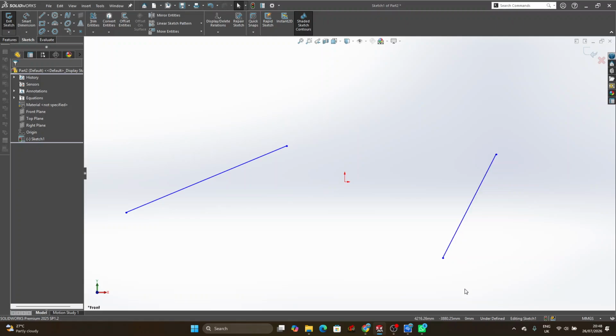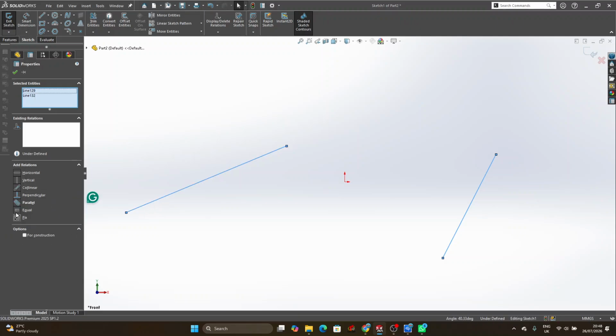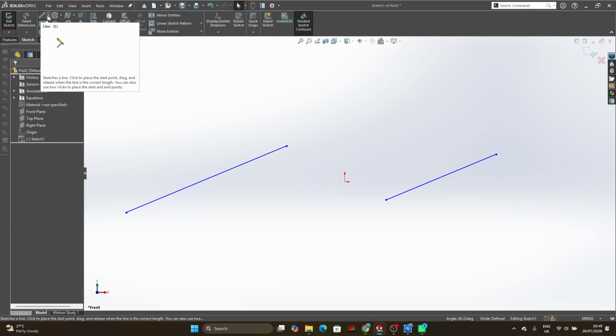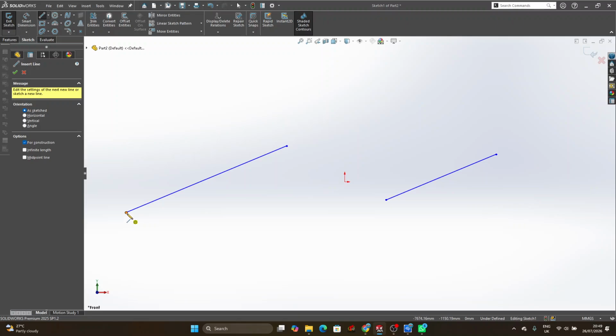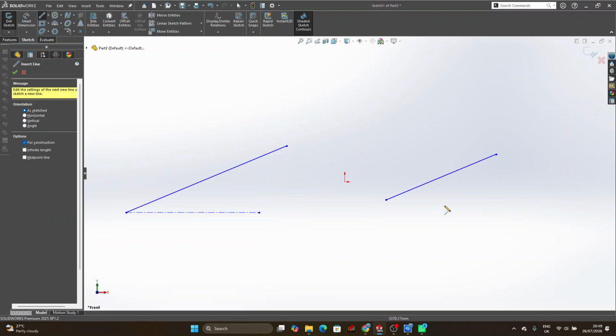So I click on my control as usual, click on the second line, and click on the parallel relation here. This is already parallel to it. Parallel means they are both aligned in a way that the angle each line makes with the horizontal is the same. I can test it by drawing a faint center line here, and another center line here.